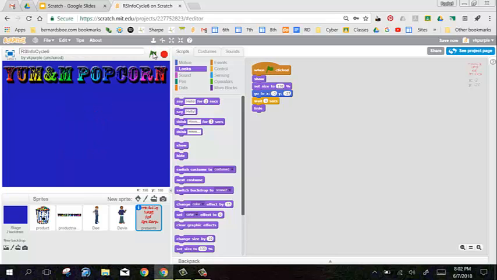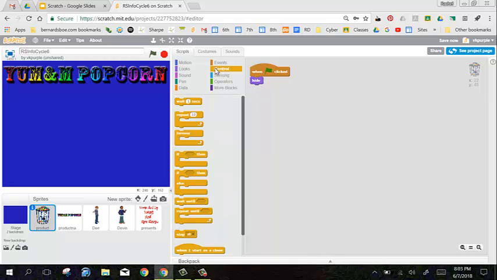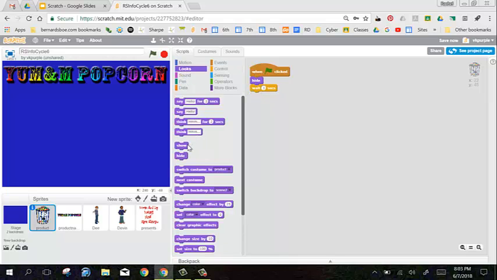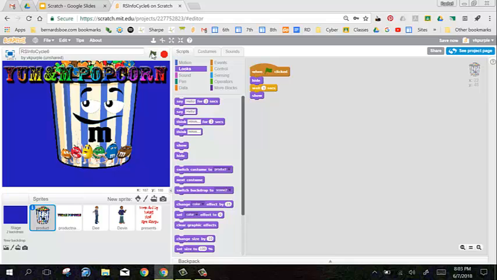That pops away. Now, in my product, I'm going to do the opposite. So it's going to hide, and then I'm going to have it wait hidden for a second, and then in my looks, I'm going to have it show. However, it's not in the right position. It's too big.